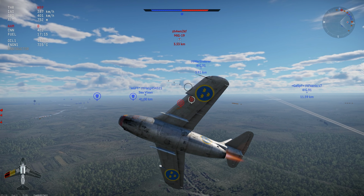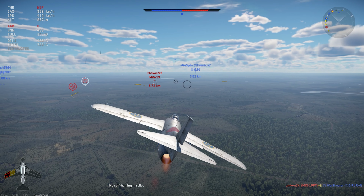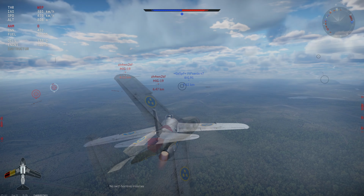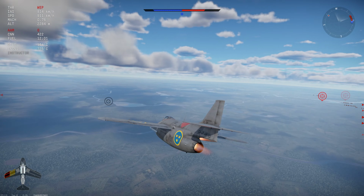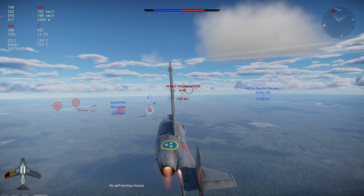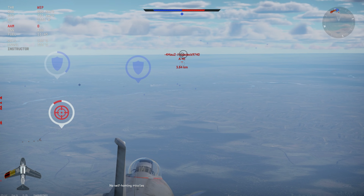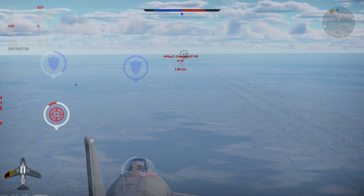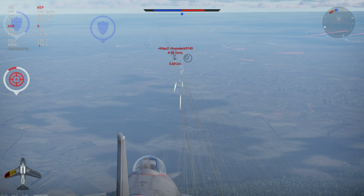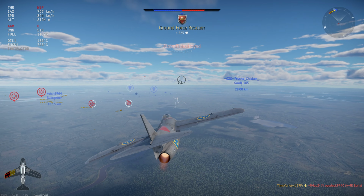What we get in War Thunder is the J-29F, a Swedish jet fighter in rank 6 with a battle rating of 9.0. The jet is too early to get any kind of radar or countermeasure systems, but it does get a set of 4 20mm Aiken cannons mounted up under the nose. Spoiler alert, these are just 20mm Hispano Mark Vs, given a new name in Swedish service. These guns hit pretty hard, but they've got a weird cyclic rate, so you will occasionally find targets flying through your fire in a deflection shot.